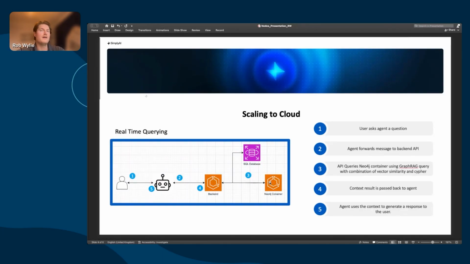The knowledge base returns the top 5 with the additional nodes attached, so it provides quite a large number of points and nodes to pick from and provide back to the agent. The agent then uses it to give the information back to the user. And I will show you that in real time.